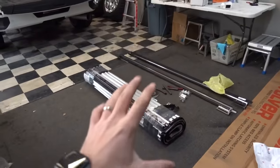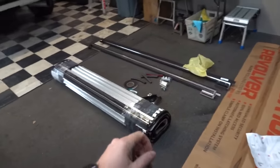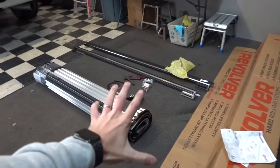They actually have a YouTube tutorial video available to walk you through exactly how to efficiently install this correctly the first time, which I've already watched, which definitely helps a lot. So it seems like they kinda got their stuff together there.